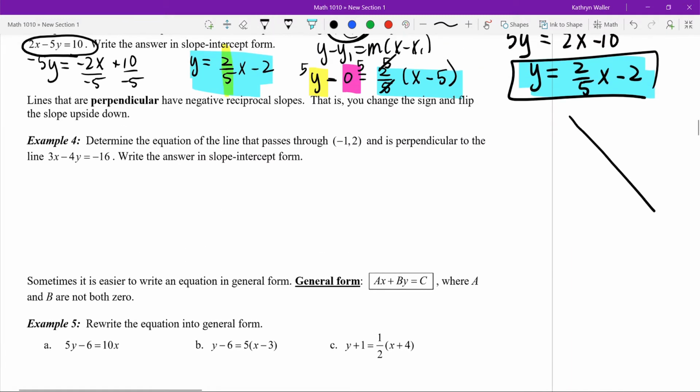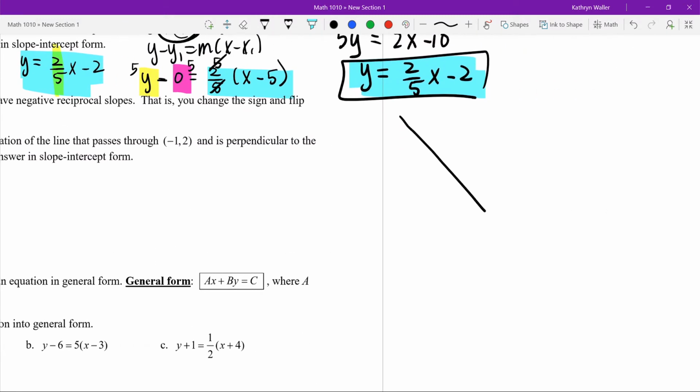Okay, so draw a line on your paper. And now I want you to draw a line that is perpendicular to that line. What does perpendicular look like? Are they parallel? Do they intersect? Intersect means cross, right? When they intersect, what do they create? A 90-degree angle. So draw your picture like this. Intersect, and put a little box right there. That box means that's a 90-degree angle, okay?